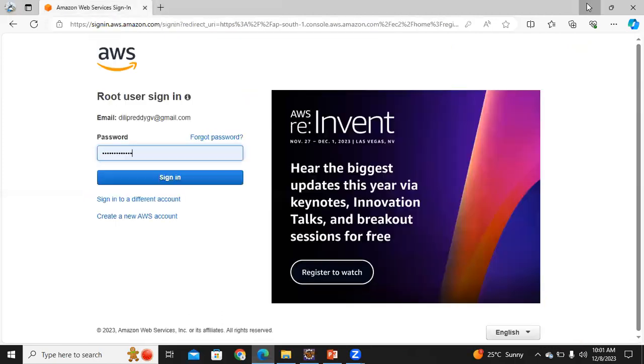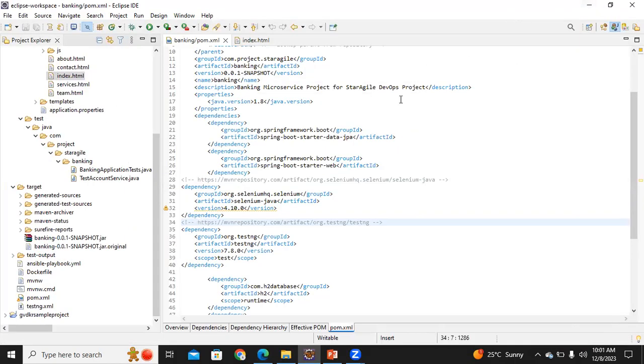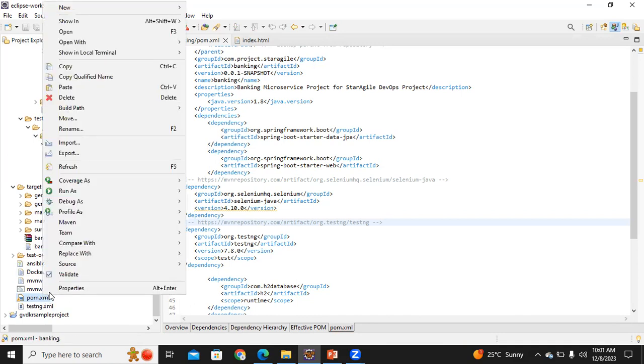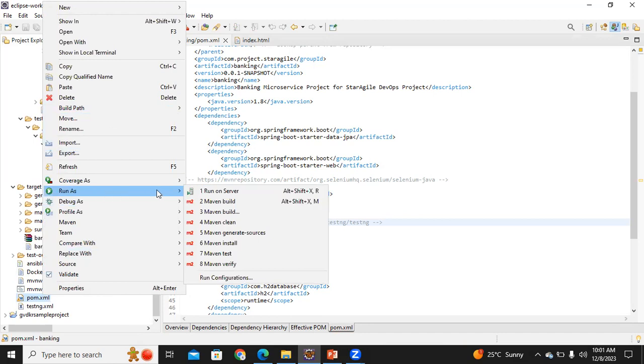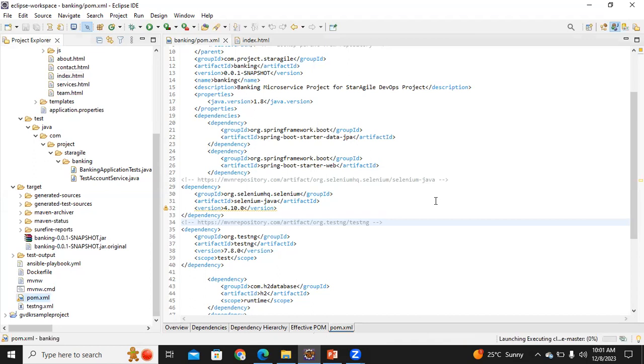Okay, now I am going to perform some goals here, to show how the Maven build tool works. I am clicking on the pom.xml, right click, and running the application. See, run as, clean the package, Maven clean.